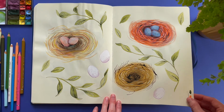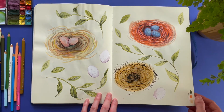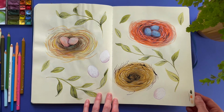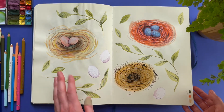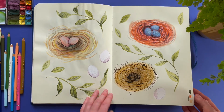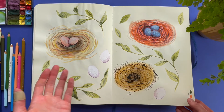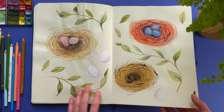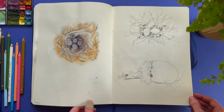These are 3 ways to draw nests, which is also a video you can watch here on YouTube. I just use different materials and different techniques to create, well, the same shape. It's an oval shape with squiggly lines, but you can achieve it in different ways. So if you want to do that, be sure to check that video.